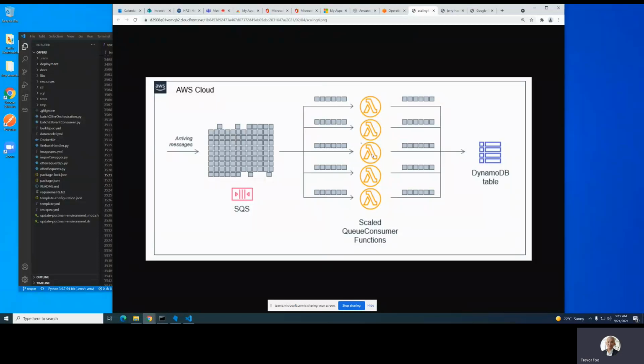So I might have 3 Lambda functions as the maximum reserved capacity, but the event source mapping polling, the thing that is long polling the SQS queue, trying to populate the micro batches, it might be queuing up 5 sets of micro batches for me.